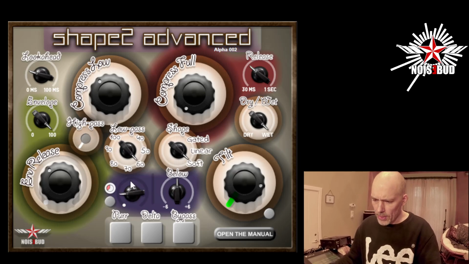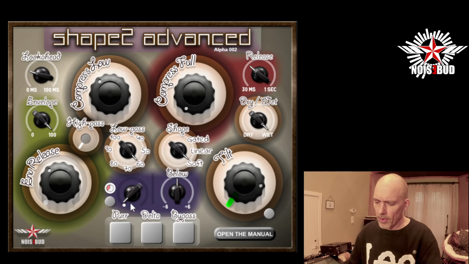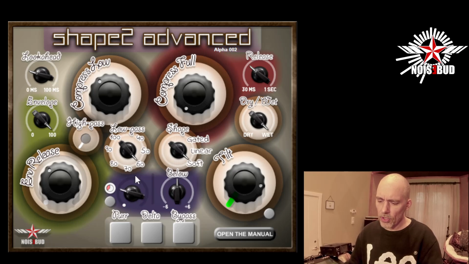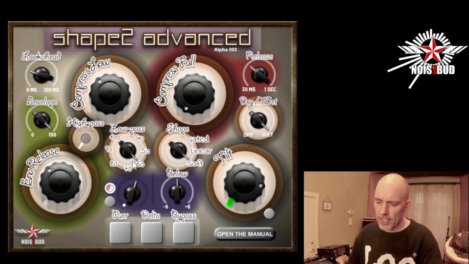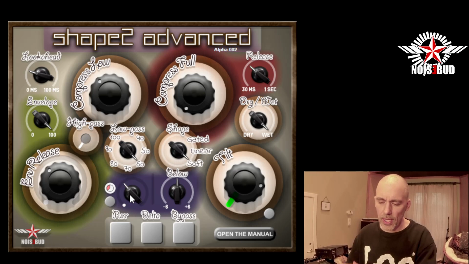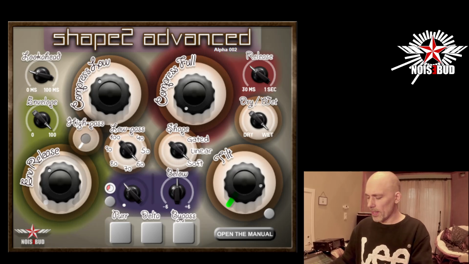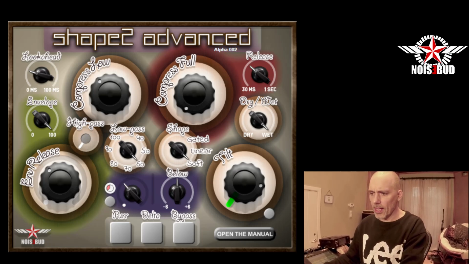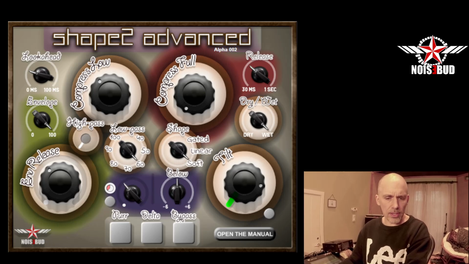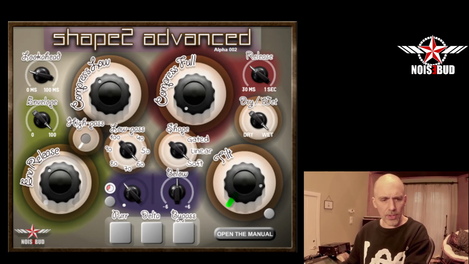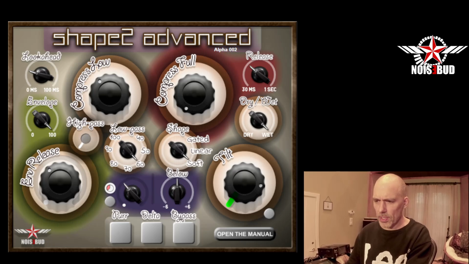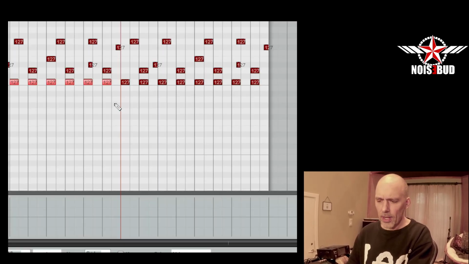Then we have the dynamic wet and dry control. If you use Cosiden, then you know what this is. It's the same thing, but this is a bit faster than in Cosiden, but it works the same way. Let's try that actually. Let's do it like this.